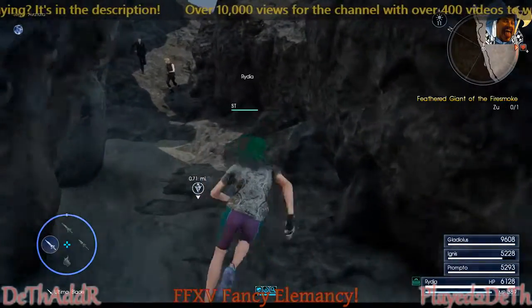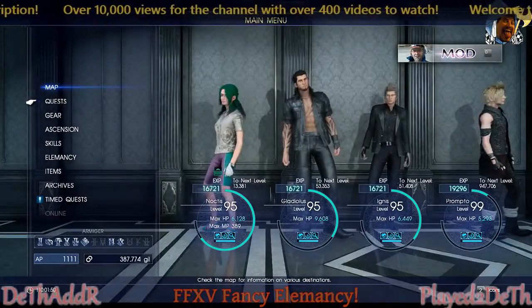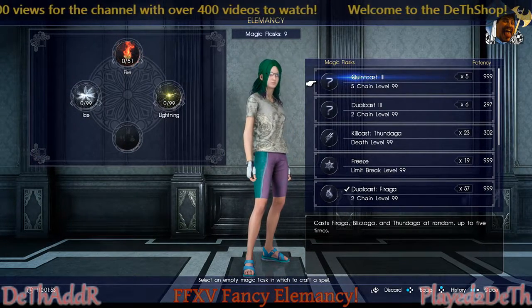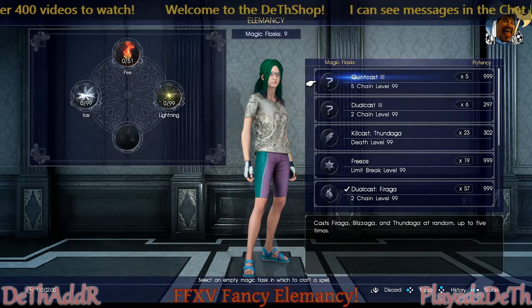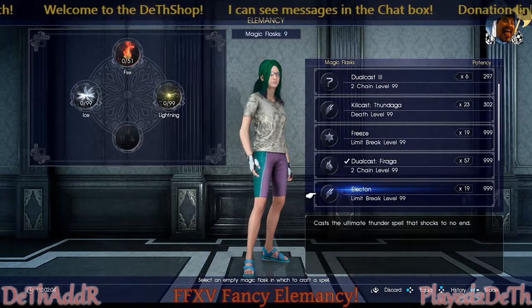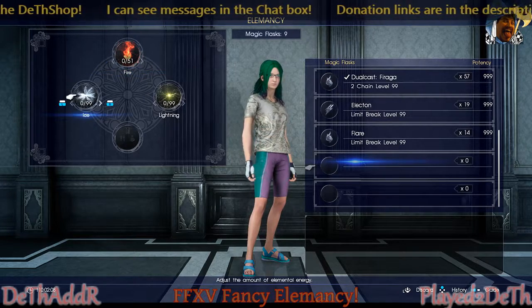Well, let me show you a couple things to begin with here. Let's go into that Elemancy, and since I have the whole thing here, let me show you a few things on here. Oh, I don't have a full complement of fire. It's not going to matter anyway. Okay, so what we're going to do here is select an empty flask.